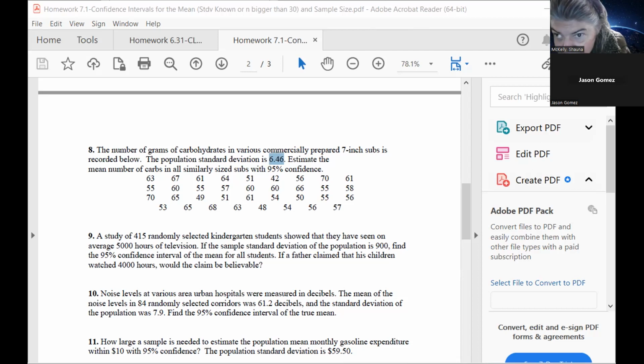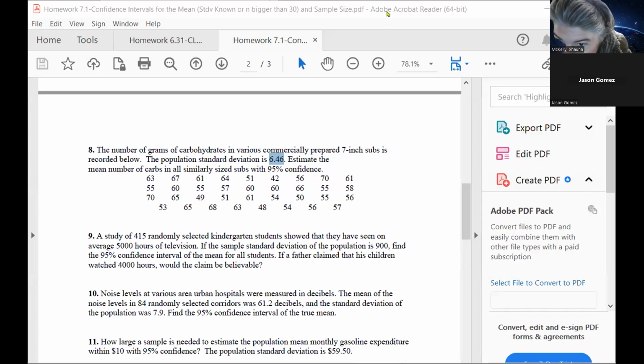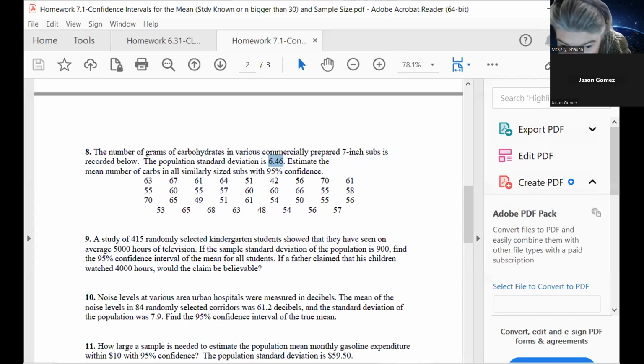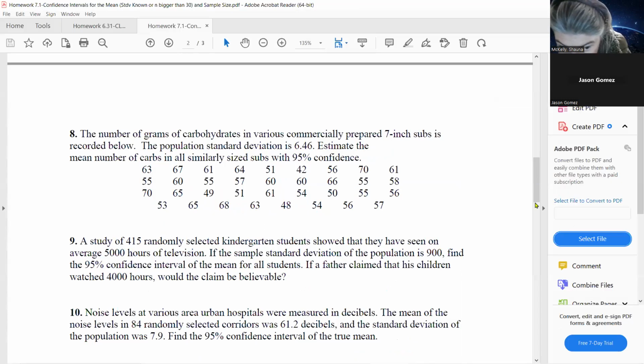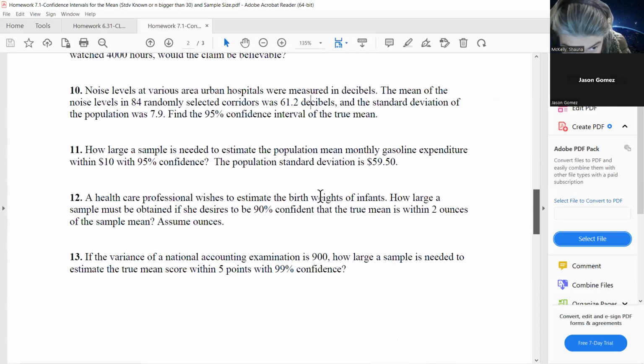How are you doing, Jason? Number 12 is confusing. Let's take a look at it. You were doing so well. I hope I didn't jinx you. It says assume ounces at the end, and it doesn't even have a specific ounce. I told her there were some inconsistencies, so she's going to call me and we'll see about it. If this doesn't get fixed, a lot of other kids are probably going to have trouble, and the quiz is tomorrow.